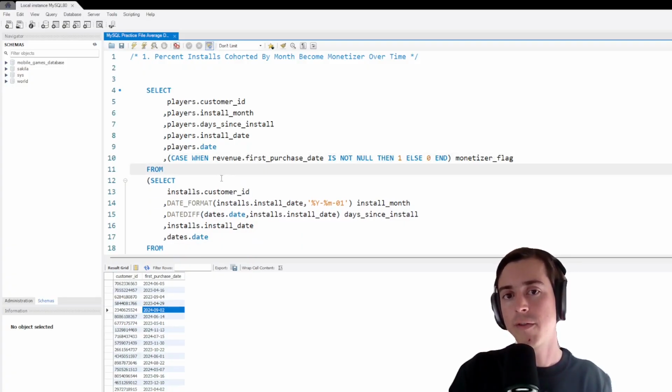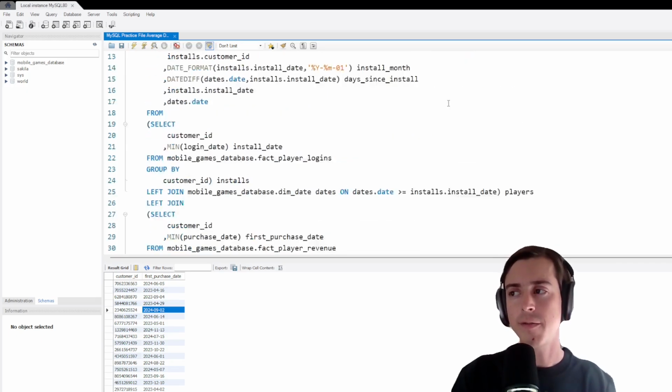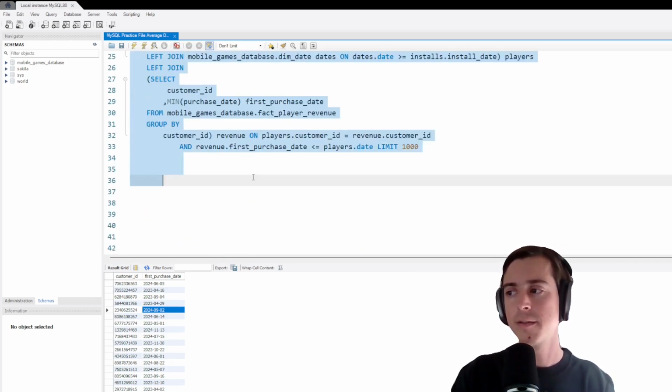And again, we're fulfilling that in this case statement right here, where if a first purchase date is returned, meaning it happened either on this leading date value or sometime historically, then call them a monetizer, if not, 0. Okay, so let's run a few records now.